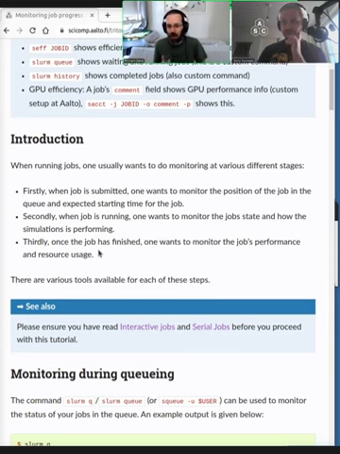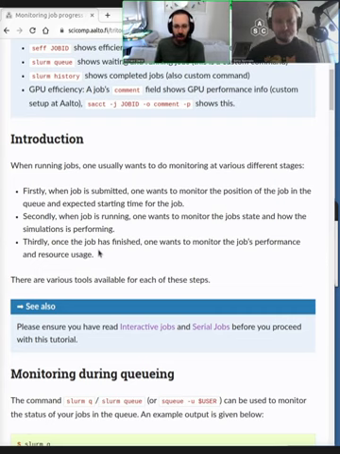So basically, this will answer the question: did we reserve 10 processors and it's only using one? Or did we reserve 50 gigabytes of memory and it's using two? And that lets us adjust our request closer to what is actually needed. And I think a lot of what's here is probably self-explanatory in either the exercises or what we've already talked about. Should we scroll down?